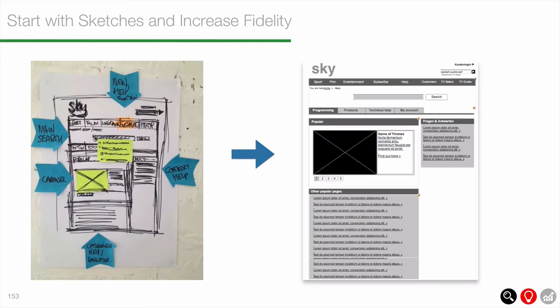There's just an example here of something we did for Sky, and you can see that the actual sketch itself started off as a fairly rudimentary sketch on the left hand side. We sketched some ideas up, and we thought about where some of that key content might go, and then we started thinking about how that could potentially evolve into something a bit more tangible. And then what we did was we took that sketch and turned it into an interactive clickable prototype, and we do that so that we can actually test concepts with users before they go to market.